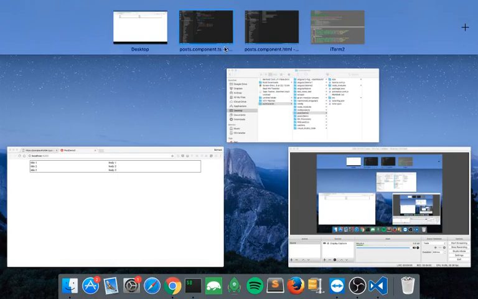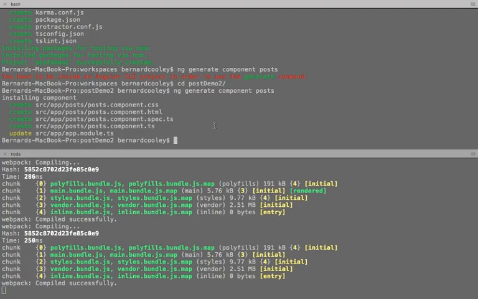So we can just go back to our command line, and if we just do service, we'll create a new services folder as well. Services.